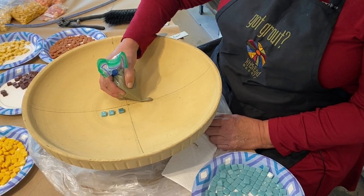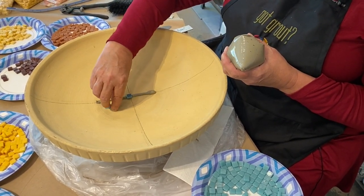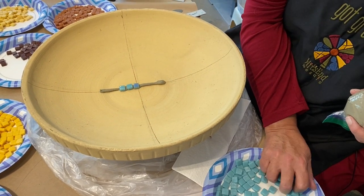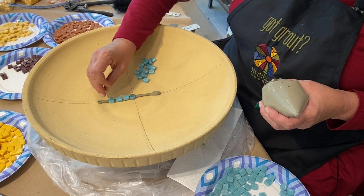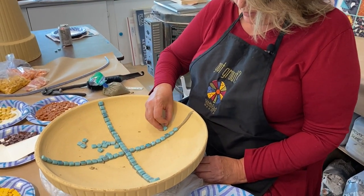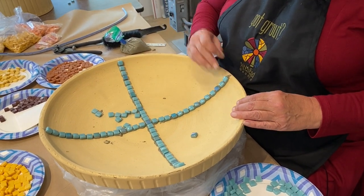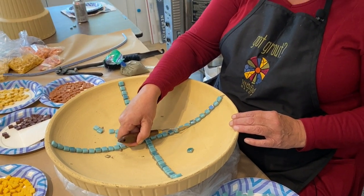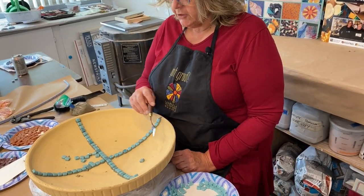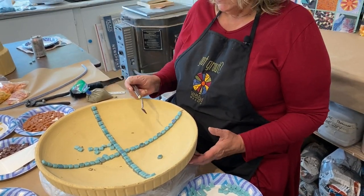I'm going to start with my center lines, build my cross, and get started all the way out to the edges so I can really see how close I'm going to come to the same number of tiles on each side. You can see the pastry bag worked really great because now I can just set these in. I got my baseline cross going — I had to do a little adjusting on one side. I'm going to do a little straightening to get my rows good, then set these in and start transferring the rest of my pattern. To make sure this is even I counted the number of tiles from the center so it's the same for each quarter.